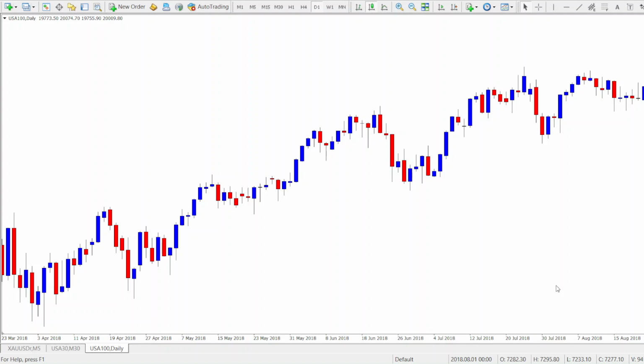In this particular video, we are going to be discussing the hammer candlestick pattern. The hammer candlestick pattern is a bullish reversal candlestick, and it is usually identified by a long wick below. This is one example of a hammer candlestick pattern. Just label it, this is one. This is another one here.